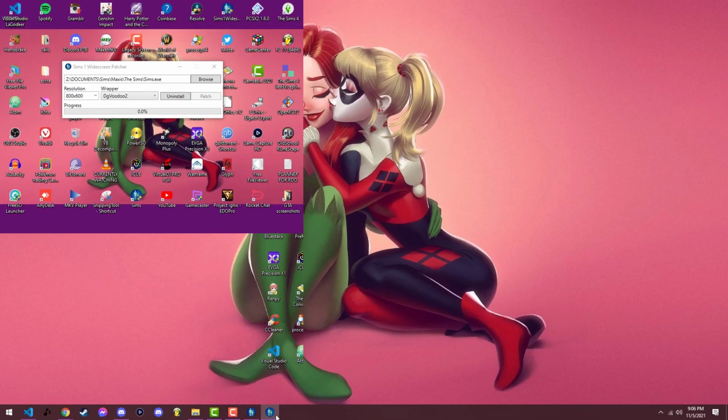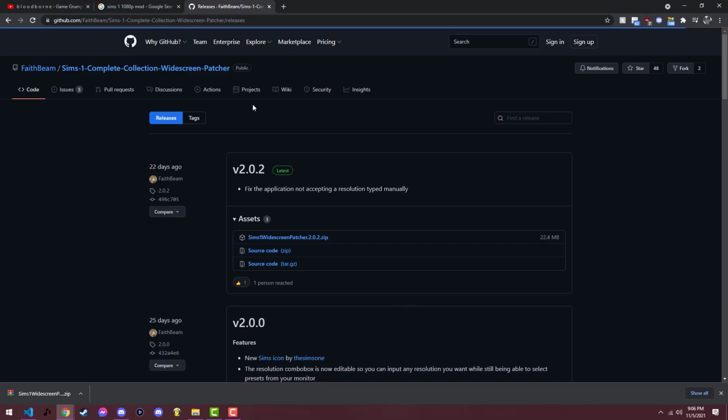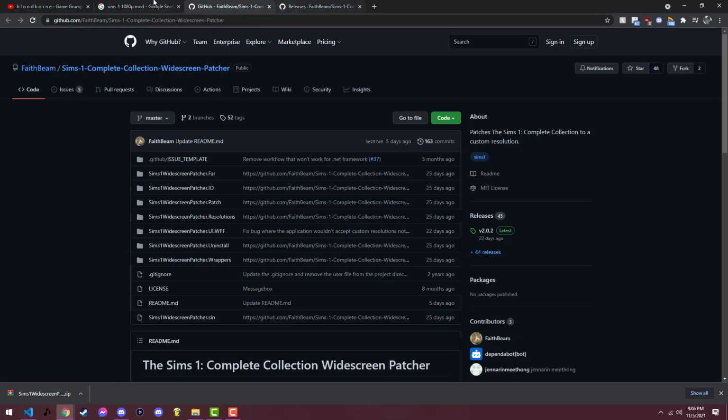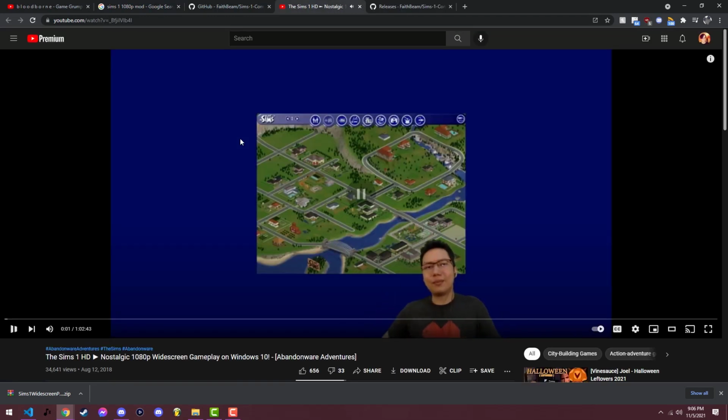So I'll go ahead and show you exactly where it's at. I'm keeping this one because I think I'll like it more. It's going to be under here. If you type in what I typed in, which is Sims 1 1080p mod, it'll be the first Reddit link if you want to get it, or actually, don't use that. Use the second one. My bad. Use the second link. I checked both of these to see what would come up, and maybe it'll work a little better. Some people have gone out of their way to make it welcoming.